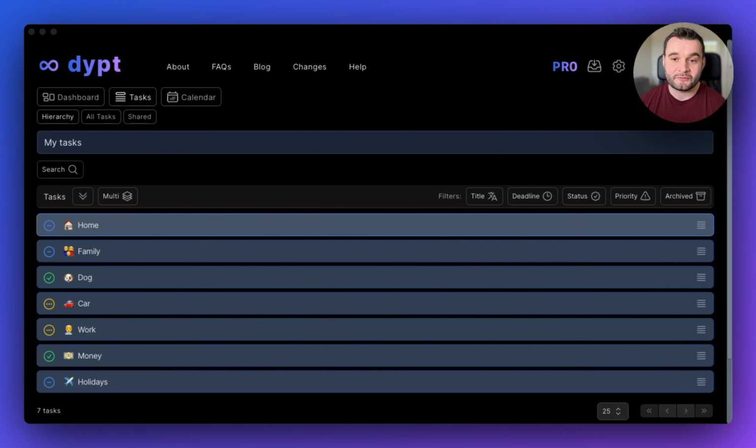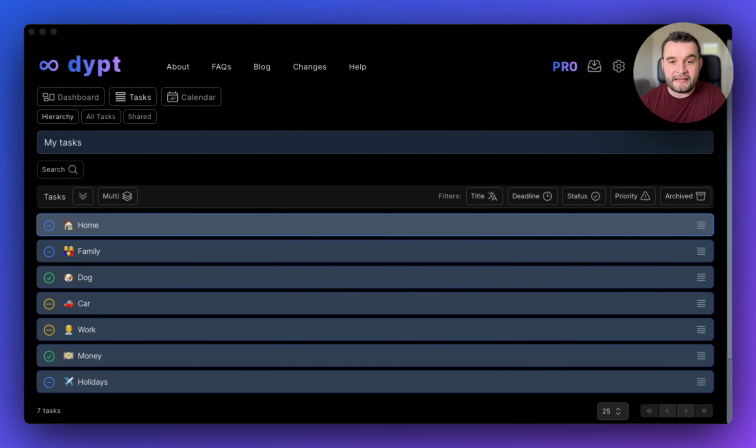So what is dypt? Well, it's a task manager for hectic modern day life that is designed to do three things really well. First, it lets you organise your tasks in whatever structure you prefer. You can create the categories you want and break down each and every task as many times as you like. Second, it provides you with an AI assistant to help you break down your tasks into smaller, easier to complete subtasks, or it will help you brainstorm ideas on any given topic.